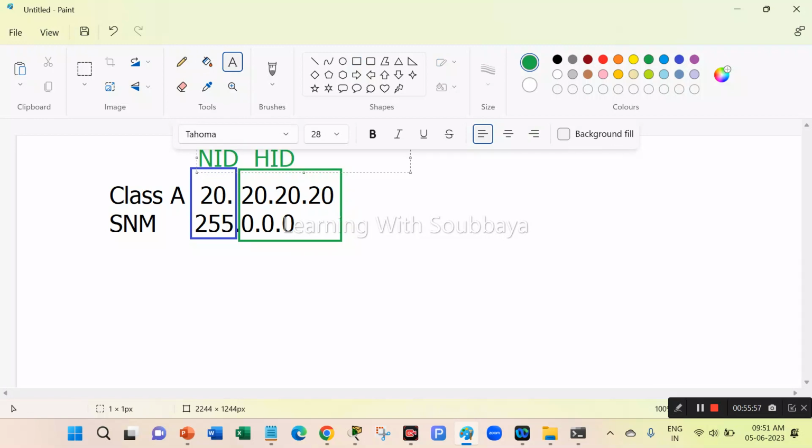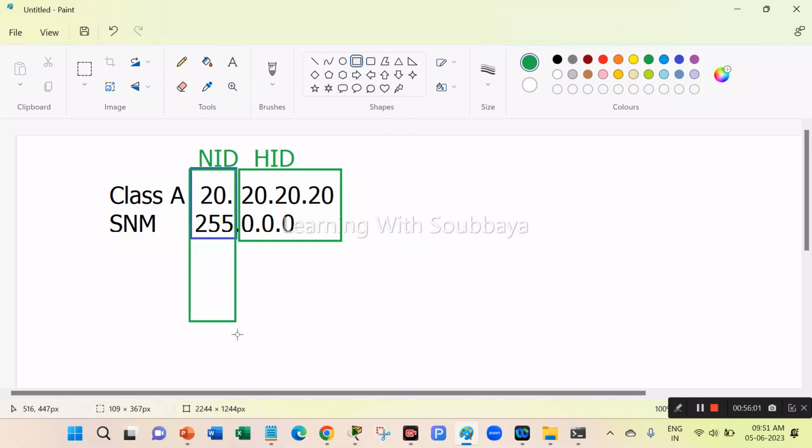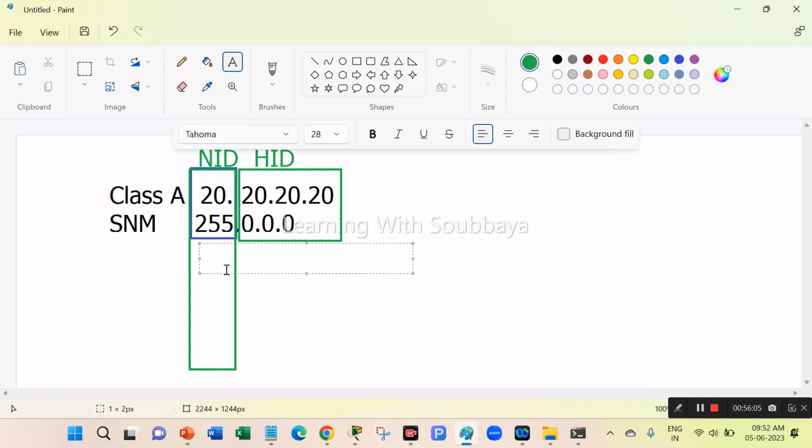The network ID remains the same. Keep the network ID as it is. So 20.0.0.0, that is called the network address, simple network address. Then 20.0.0.1, that is called the first IP.